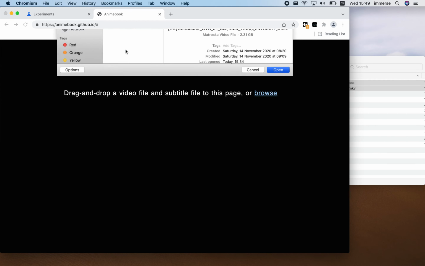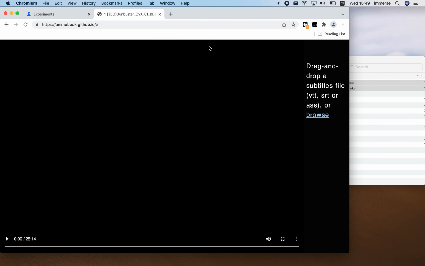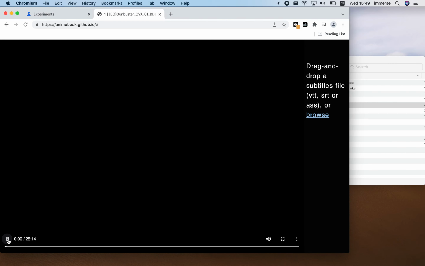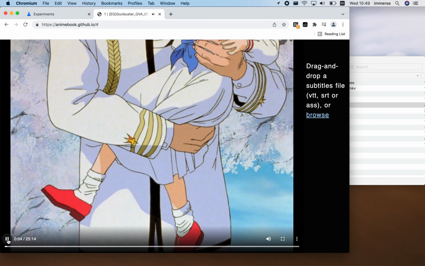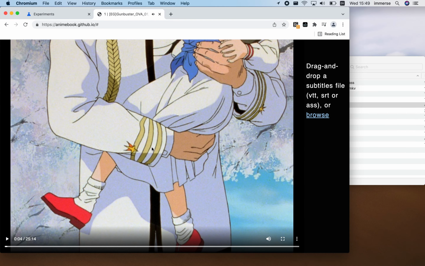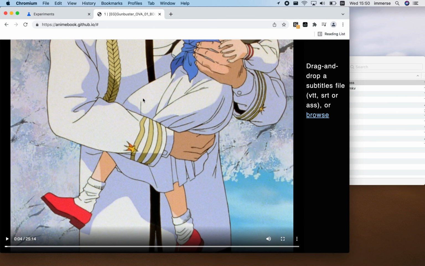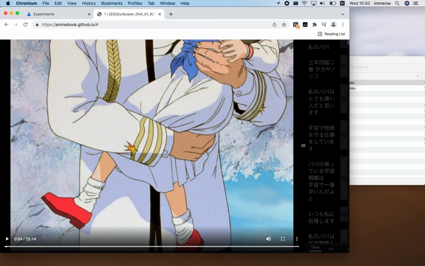Documents, Gunbuster, play. Yay! So now we're using Anime Book with Chromium to play an anime. And subtitles.